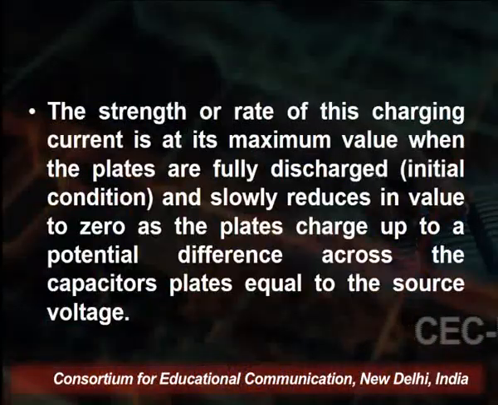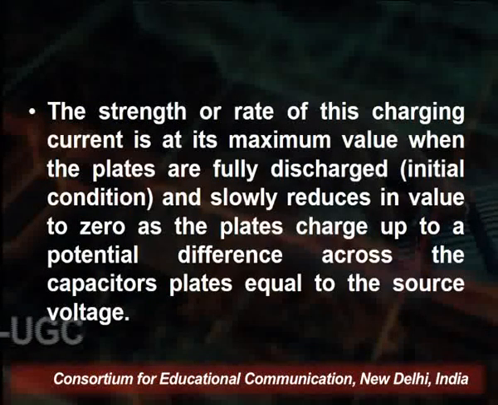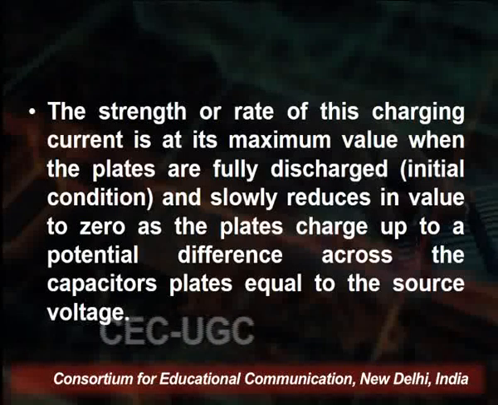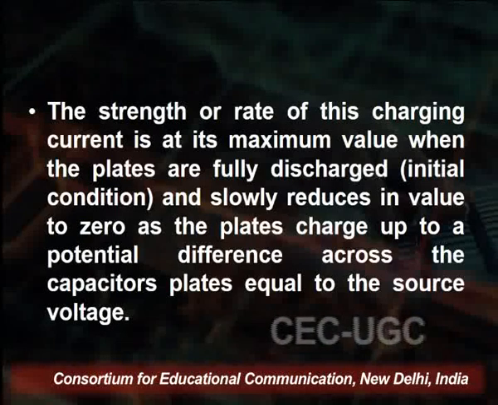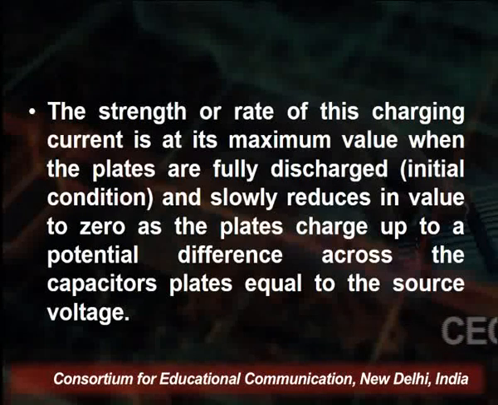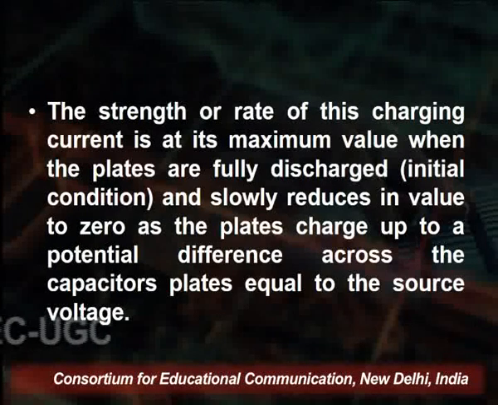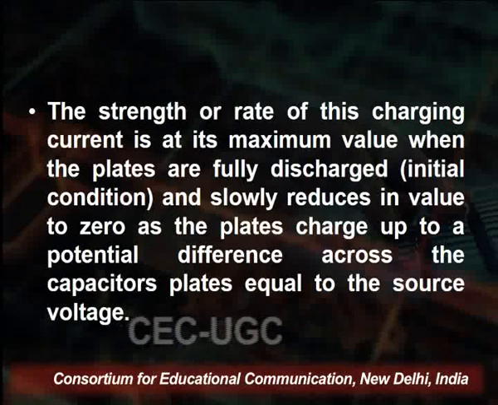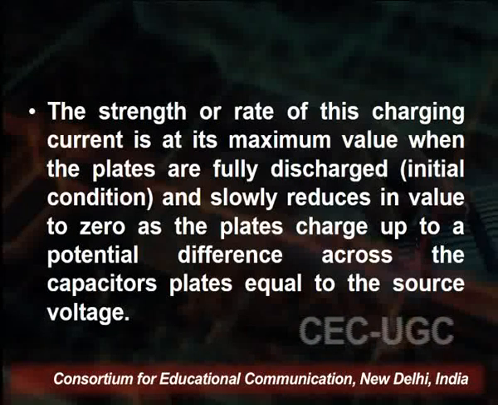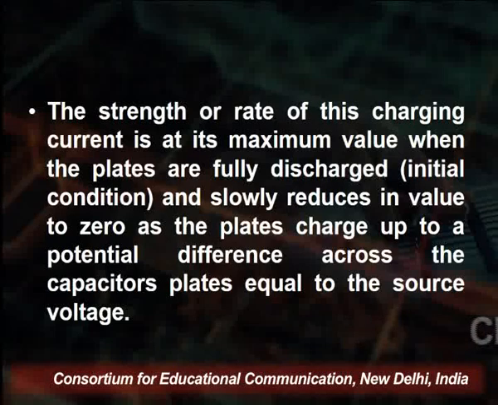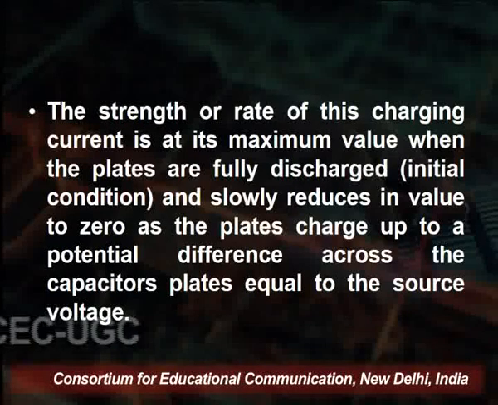Now, the strength or the rate of this charging current. We can calculate the strength of this, how much energy we can store. The rate of charging current is at its maximum value when the plate is fully discharged. This is the initial condition, and it is slowly reduced in value to 0 as the plates charge up, until the potential difference across the capacitor plates equals the source voltage. The source voltage must be equal to the potential difference across the capacitor. Then we can say the plates are charged.